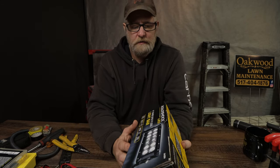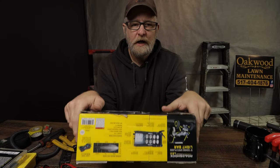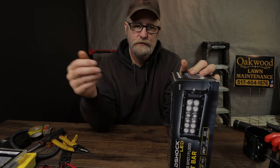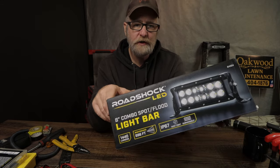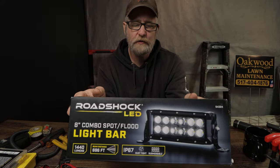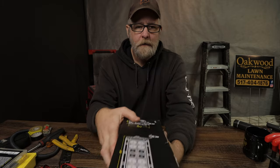Procrastination no more. Something I installed. I've been wanting to do this for 2 years now. I built a light bar to go into the trailer hitch to help me snow plow and see at night, so I don't run into any more pesky mailboxes or garbage cans. Let's get into the video.